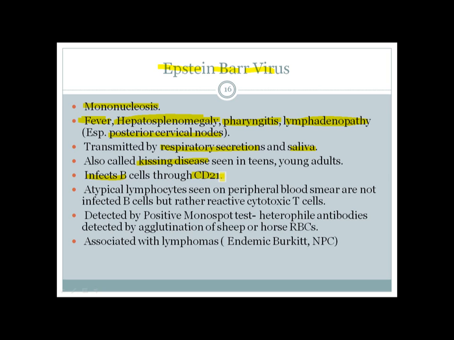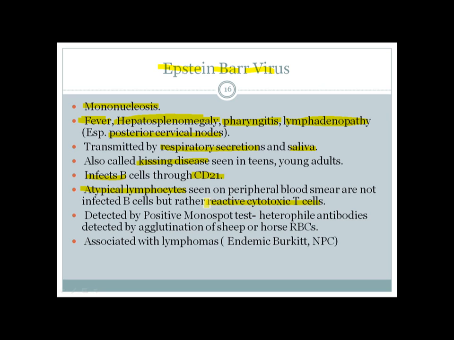As you can remember from your immunology, the most common markers for B cells are CD10, CD19, CD20, and also in some cases CD21. And can you remember the markers for T cells? Very good. So CD3, CD5, and CD7. And when someone is infected by Epstein Barr virus, if you do a PBF or peripheral blood film, you can see some atypical lymphocytes. Those are not actually B cells, but reactive cytotoxic T cells.